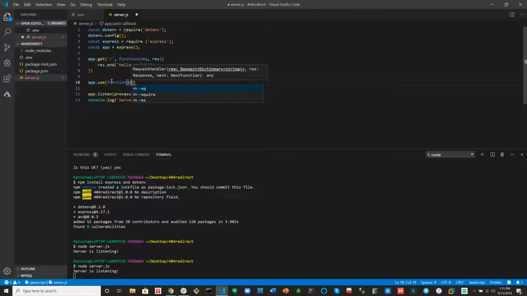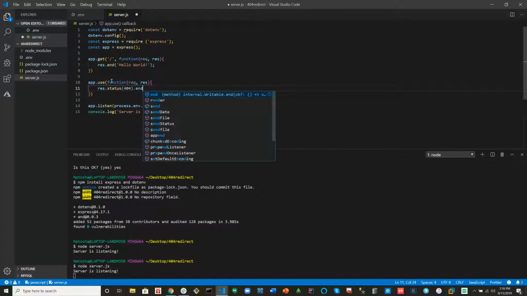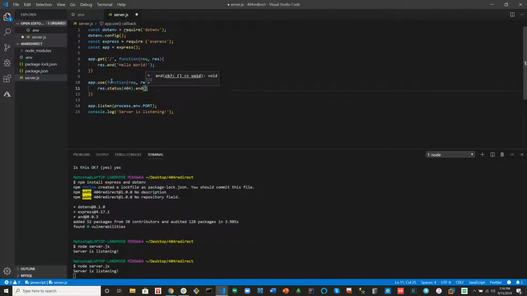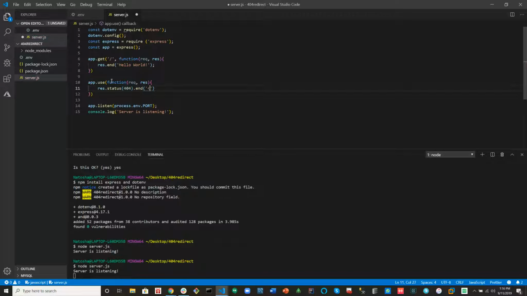And of course, we're going to do the response, and we're going to use status 404. We're going to do .end, and then we can make it look pretty, by dropping in some HTML, well, not really pretty, but put it in highlights.